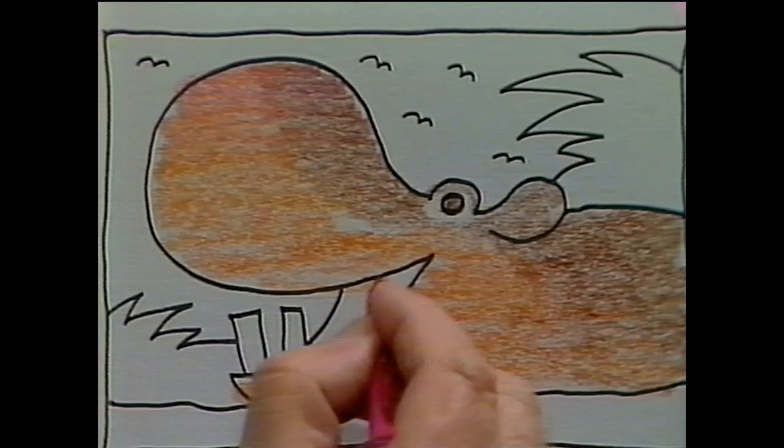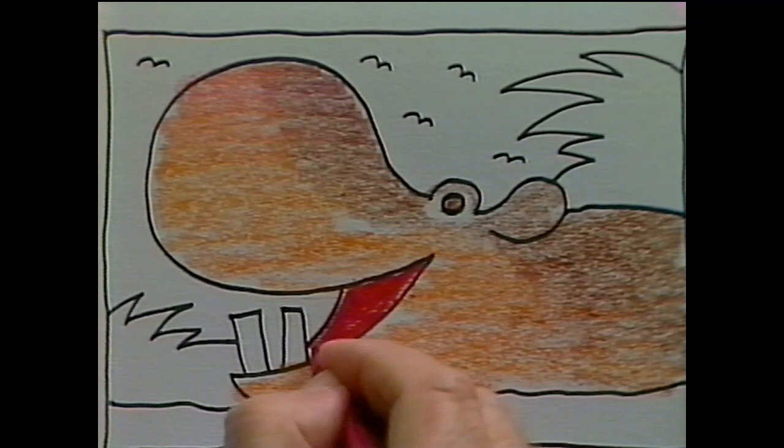And here comes a good cartoony mouth. Uncle Fred's got his red, and he's going to put it right in here. Oh, it's a good, happy, laughing color red is. There you have it. Oh, beautiful.